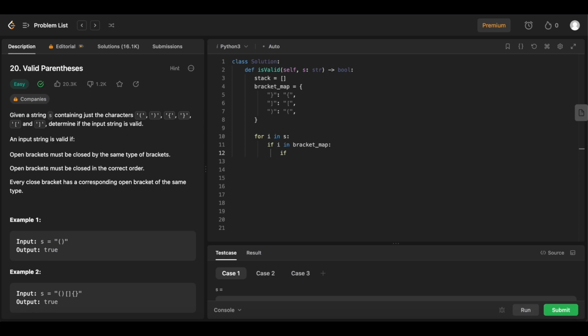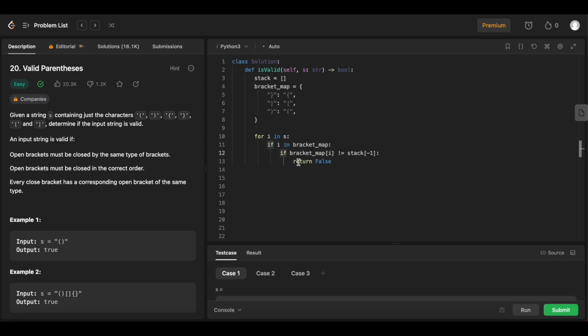So if bracket map at I is not equal to the top of the stack, we want to return false. So we'll say stack, and in Python, the way to get the last element in a list is just by putting a -1. So stack at -1, we want to return false.